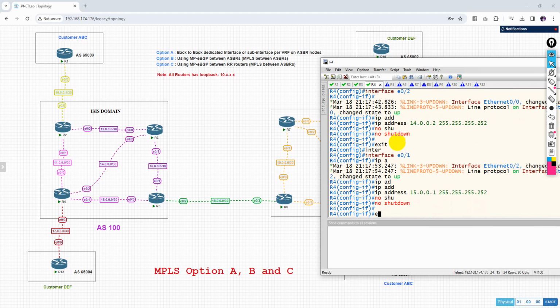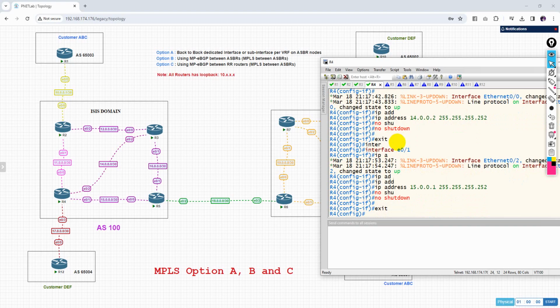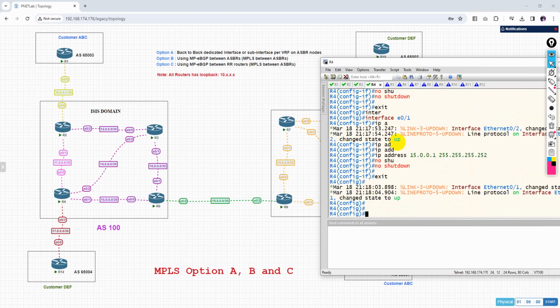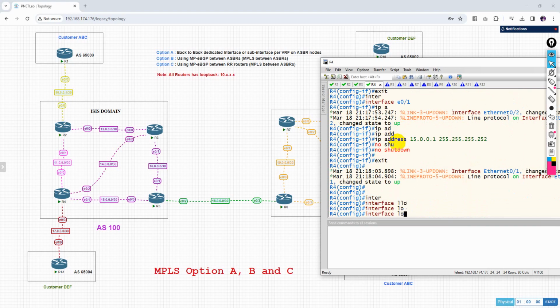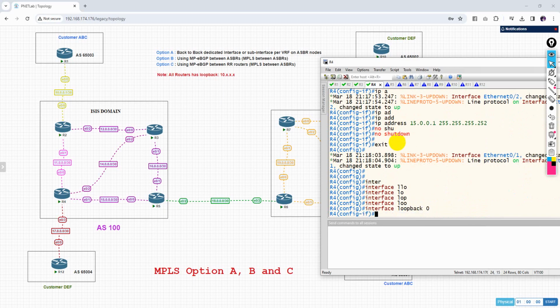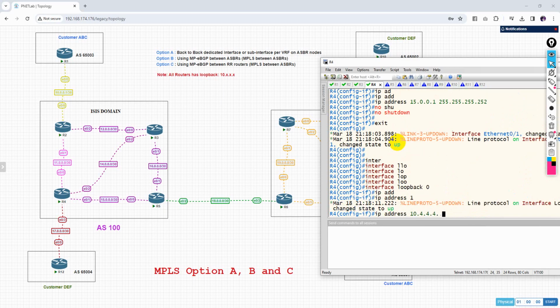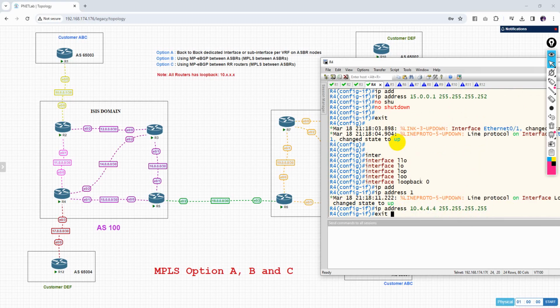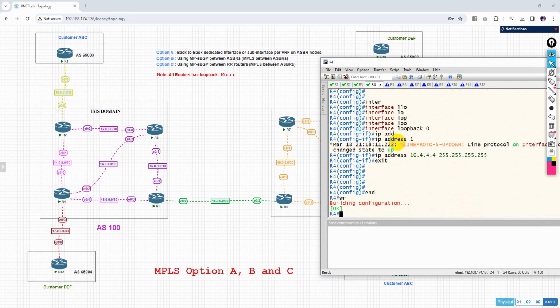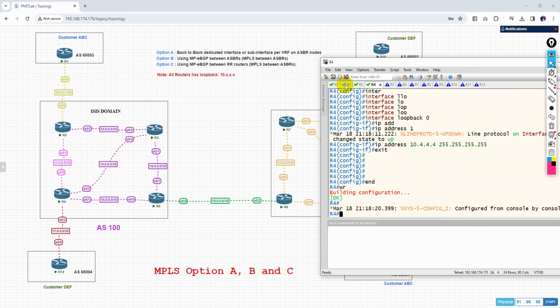Oh, sorry, we forgot one thing, the loopbacks. Never mind, I will add them right now. Loopback interface 0, IP address 10.4.4.4, /32. I'm gonna configure it also for router 2.